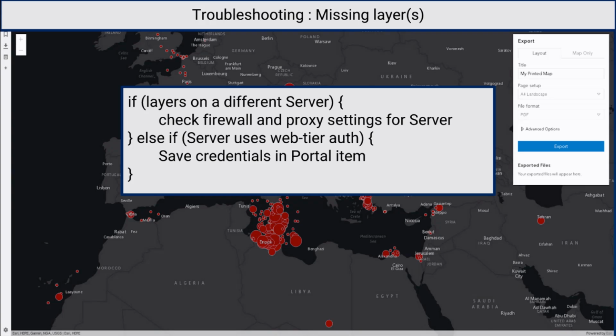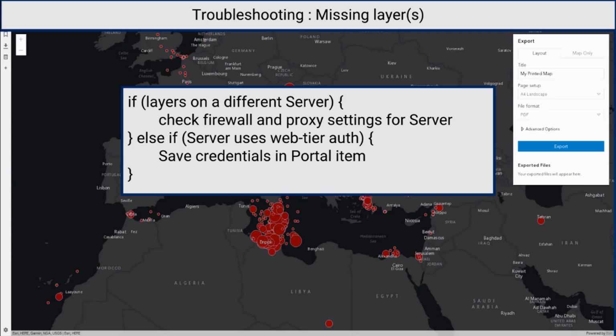The other one, and this is one that I get quite a bit, is sometimes it's connecting to an ArcGIS Server that has some form of authentication that the ArcGIS Server cannot provide. So a lot of times ArcGIS Server has what's called web tier authentication. Windows authentication is an example. Certificate authentication, a lot of times if you're in a highly secure environment, you have a card you got to put into your computer. You have to enter a PIN instead of a username and password. In these kinds of environments, the print service just doesn't have your card and your PIN. It can't connect to that web server. Those layers are just not going to work, unfortunately.